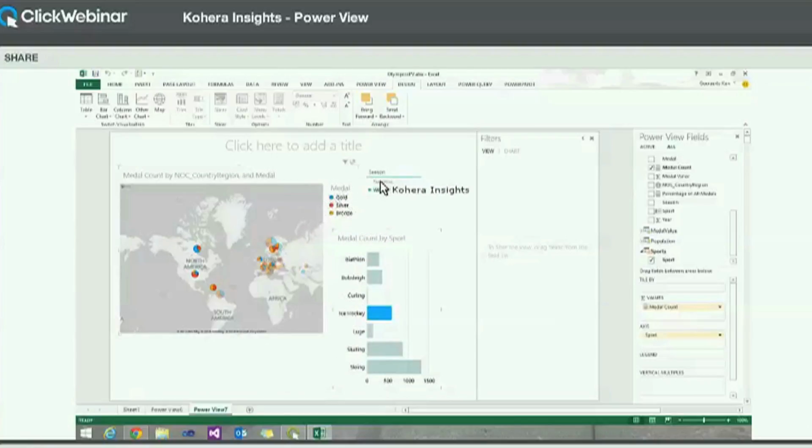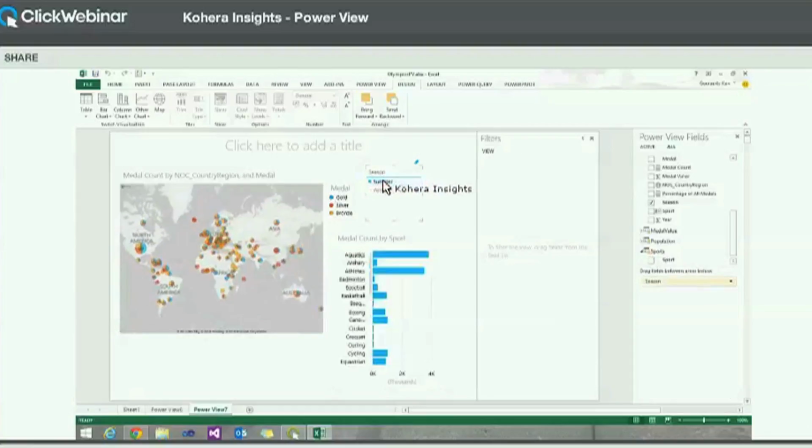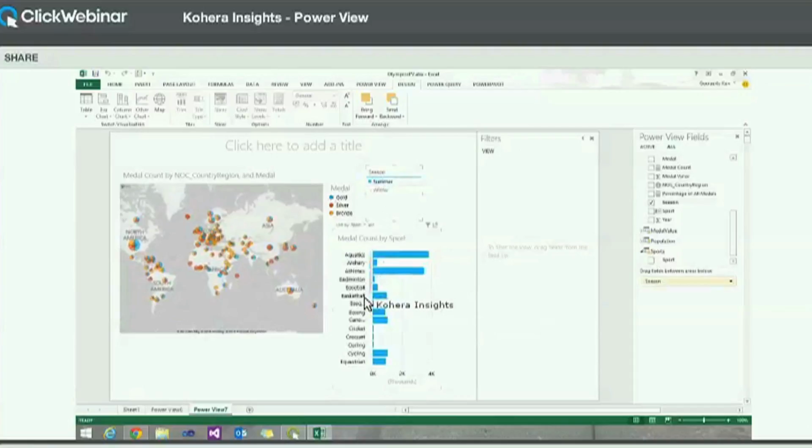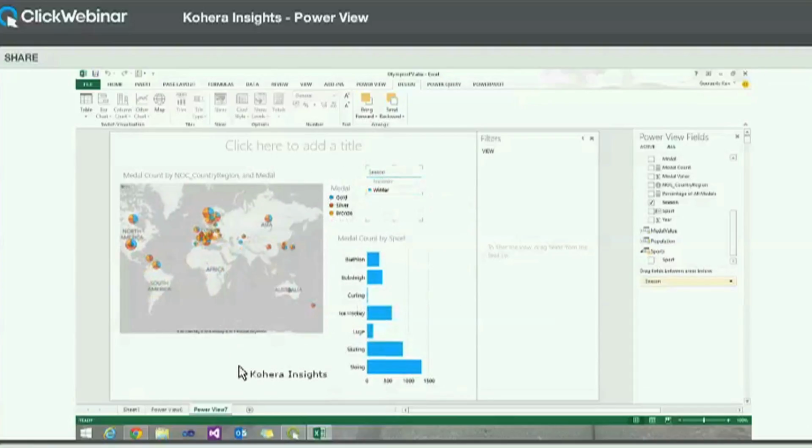Another way of interactivity is if I click here summer, it also has an effect on the sports, of course, because everything on this board is interactive with each other as long as they are linked to the same information source, to the same measure.